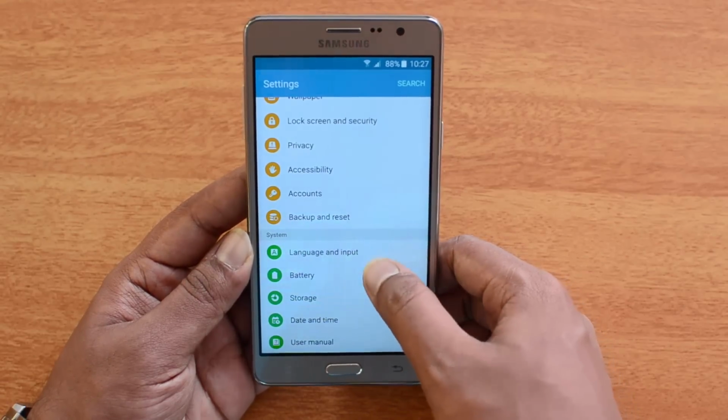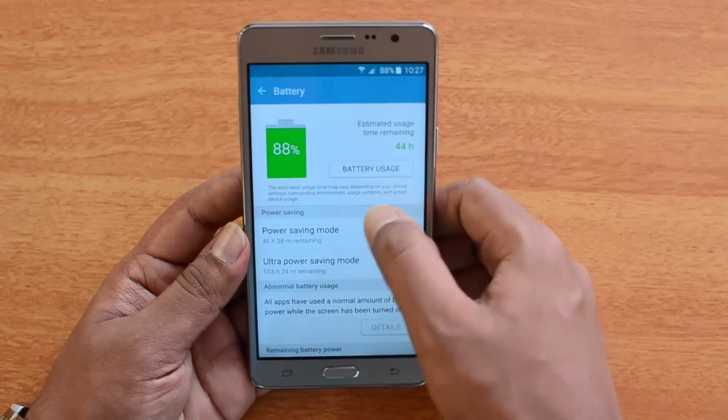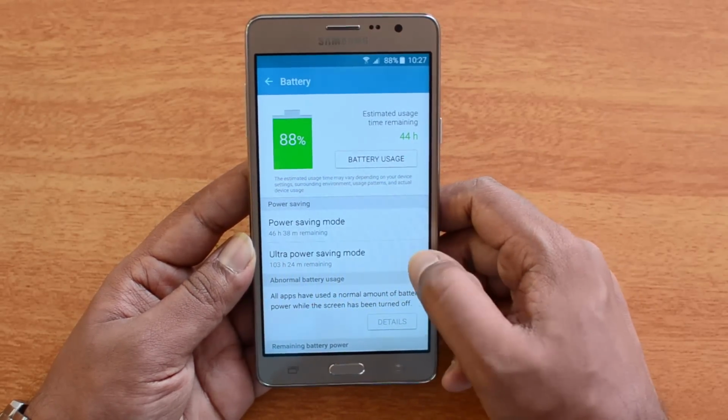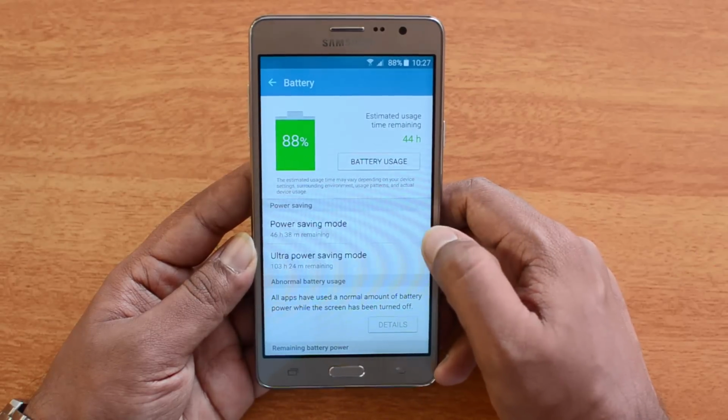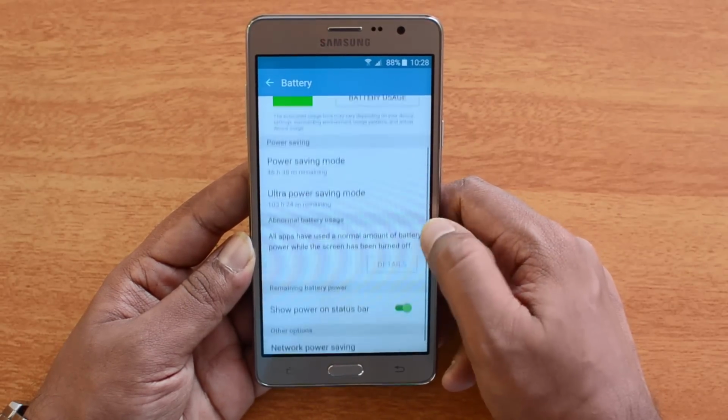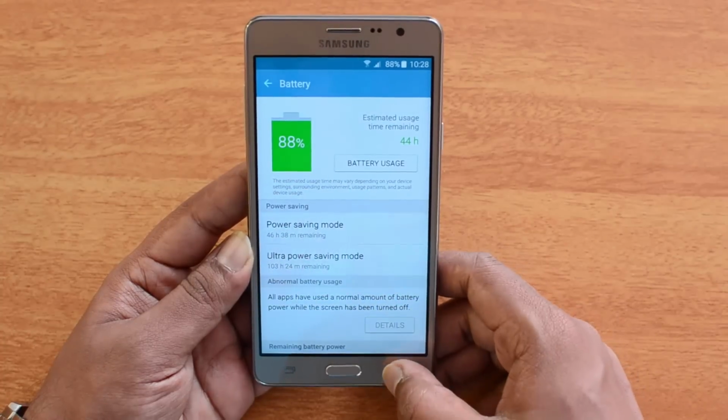Then if you go to the battery, you can see there is power saving mode and ultra power saving mode. These two are pretty useful options. If you want to get more out of your device, you can always enable these power saving modes. That will get you better battery life.